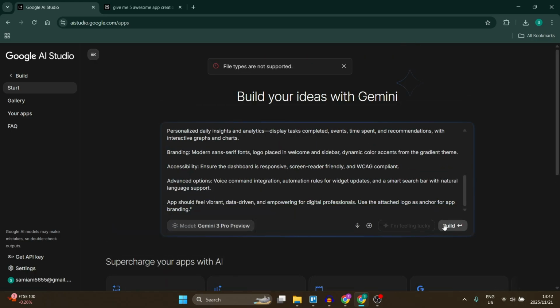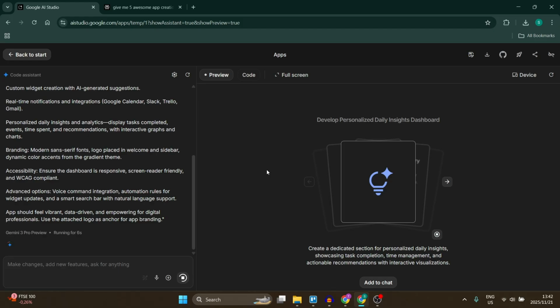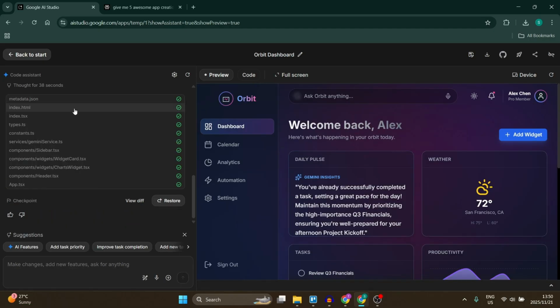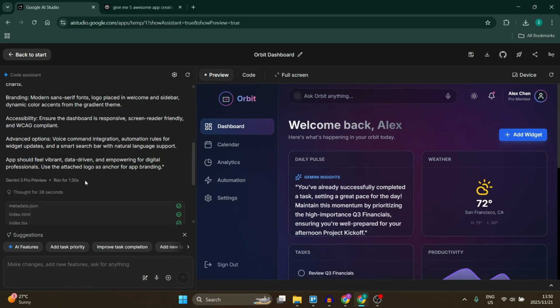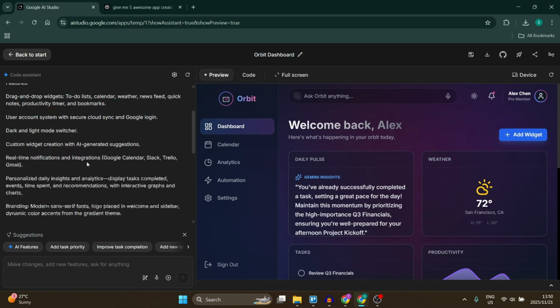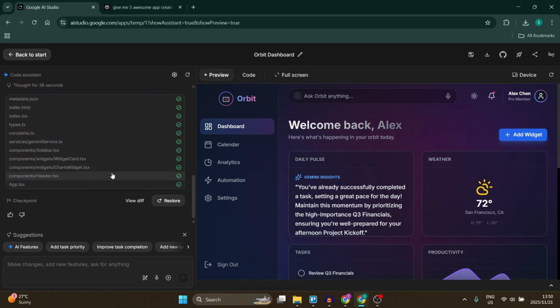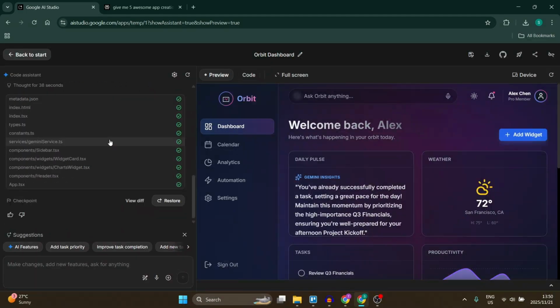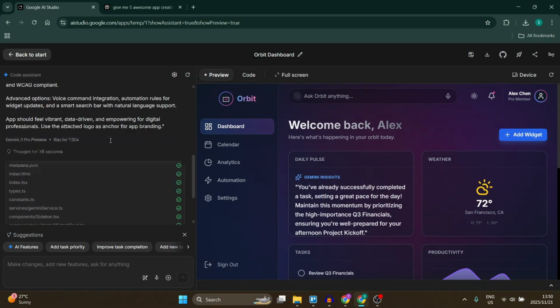We're going to give it a few seconds. On the left hand side, you can see it's thinking, and it'll give you a runtime. So I'm going to skip this process, and I'll see you in a few seconds. 130 seconds, ladies and gentlemen, if I'm not mistaken. That is the full runtime. You can figure out that that's just over 2 minutes. So this is all of its features. This is everything that it's given to me.